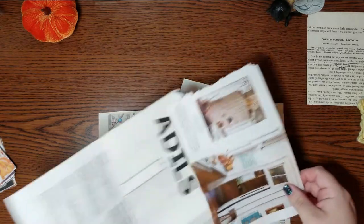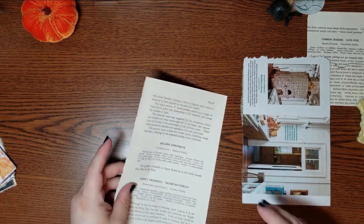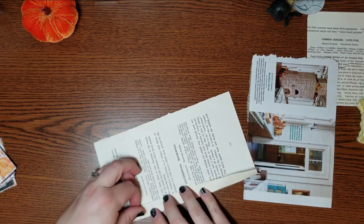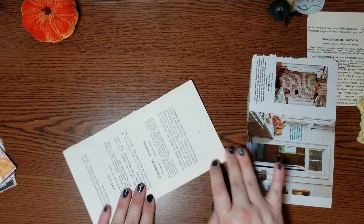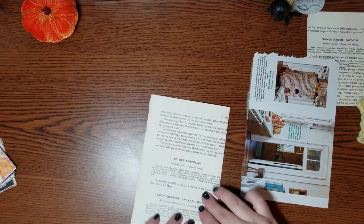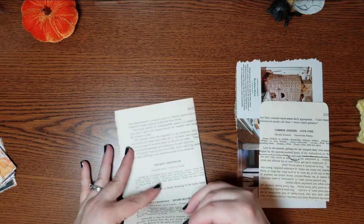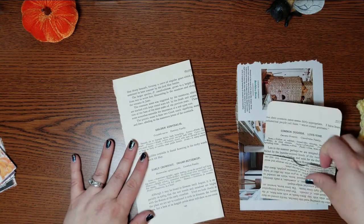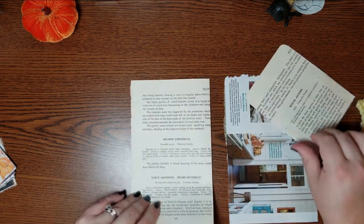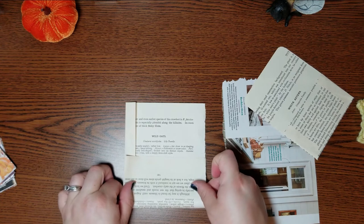It's weird for me to do something timed because once I get off work I don't want to be timed. I have productivity quotas during the day so I'm always watching the time. I guess I could have decided which one I wanted first. So on this one I actually trimmed the bottom part of the page off, which made it too short. So this will go this way — Wild Oats. That would be kind of cute.